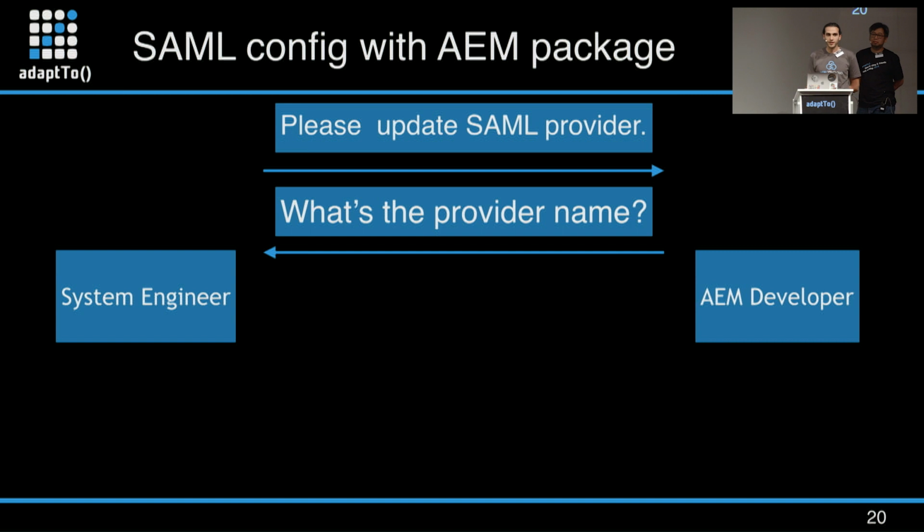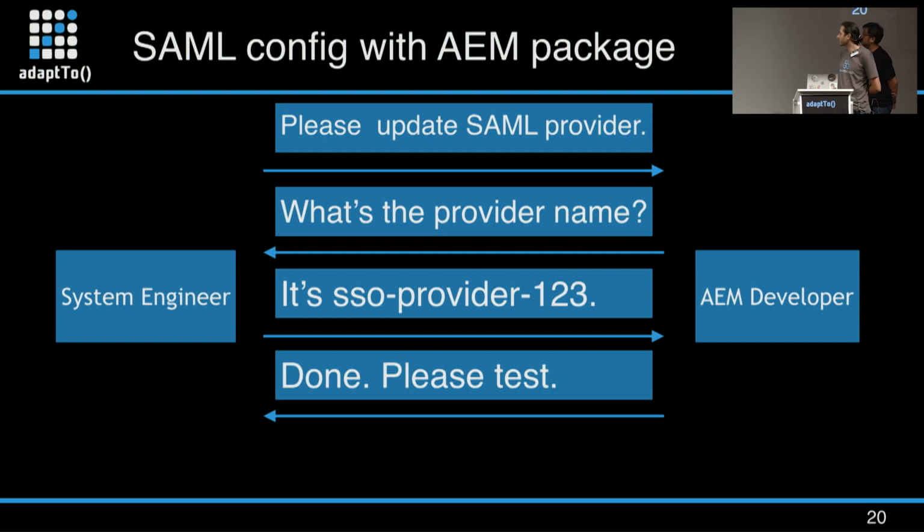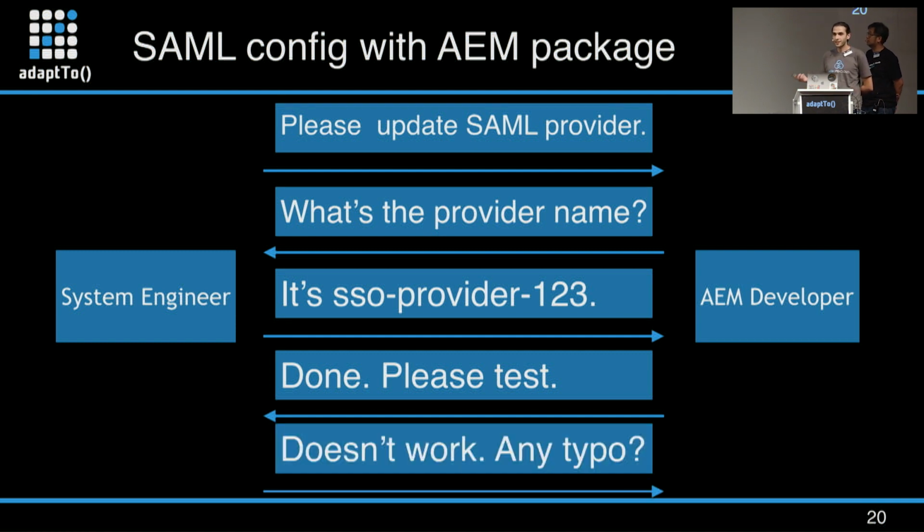Then the AEM developers reply with more questions, like, can you please provide us more information regarding the configuration parameters. Then the system engineering team plays the ball back, providing the configuration parameters. And the AEM developers generate the AEM content package, which includes the SAML configuration. And the system engineering team now tests this package, and boom, surprise, the package is not working, SAML is not configured. We see this as an issue, and we see that this can be solved quite easily.